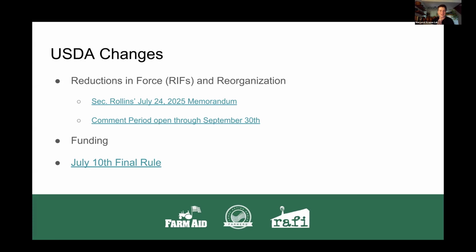Some major themes here of changes at USDA, particularly in 2025 with the new administration. A number of events have impacted staffing levels at USDA. So probationary employees were fired around the beginning of the year. There was a lawsuit. Many of them were rehired. Those probationary employees were, some of them were new to the agency overall, and some of them were experienced career folks at the agency who were just in a new position in the probationary phase of that job. That was one of the first things that happened.